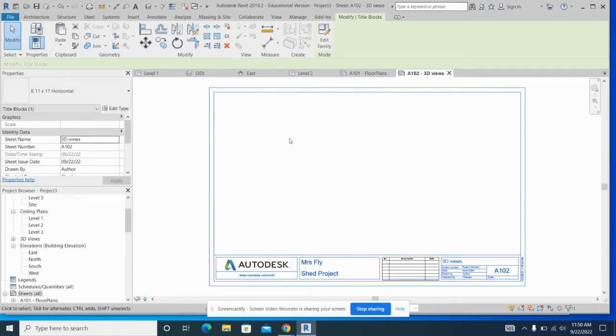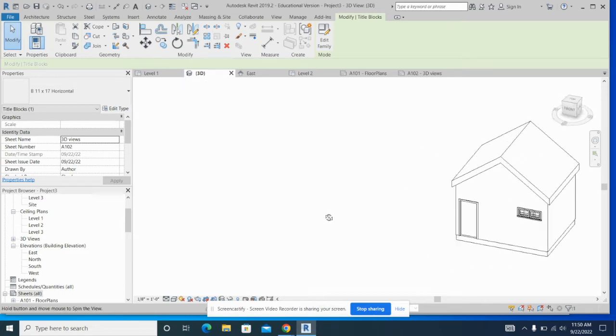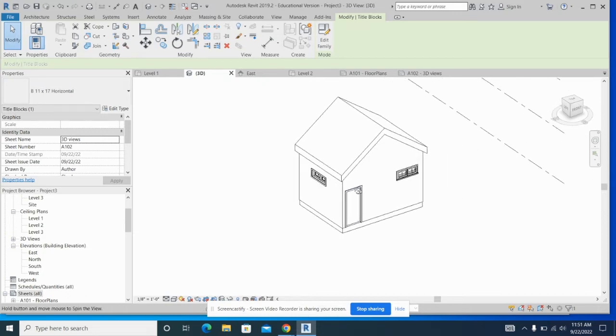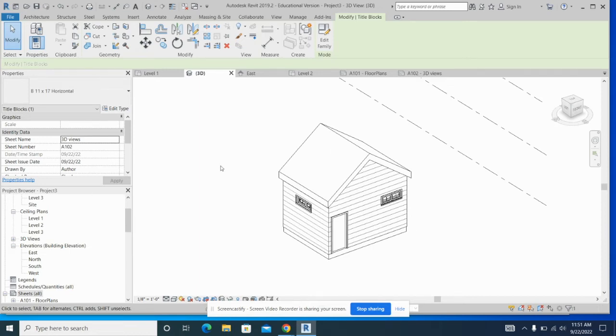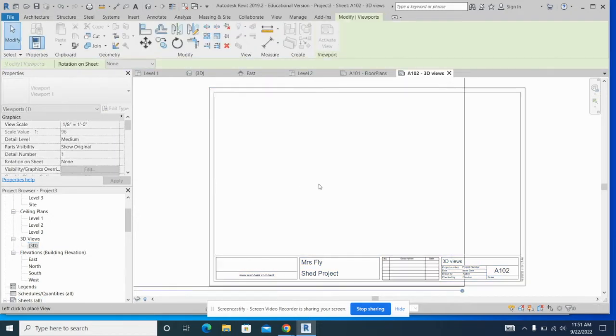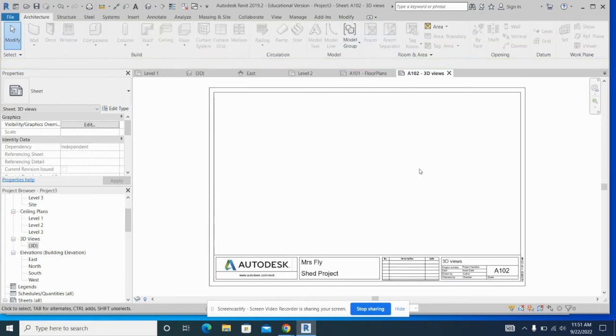So with our 3D view, we are going to want to position your 3D view so it shows off all the details of your house. So I reorientated mine so that I can see both windows and that door on the outside. And I'm going to move it down so it's nice and centered there. We should be able to just grab your 3D view and drag it in. So right now, wowza. Okay, so again, it's a giant window and our house is pretty small. So we're going to delete that.